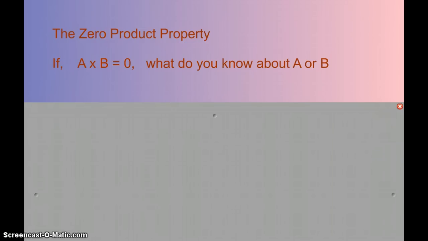We're going to ask a fourth grade question to begin with, and fourth graders are really good at answering this question. If you have a times b equal to 0, what do you know must be true about a or b? Fourth graders love multiplying and getting 0 because they know that's one of the easy ones. In order to get 0 when you multiply, you have to have multiplied by 0. So if a times b equals 0, then either a is 0 or b is 0 or they're both 0. That's the only way to multiply and get 0.